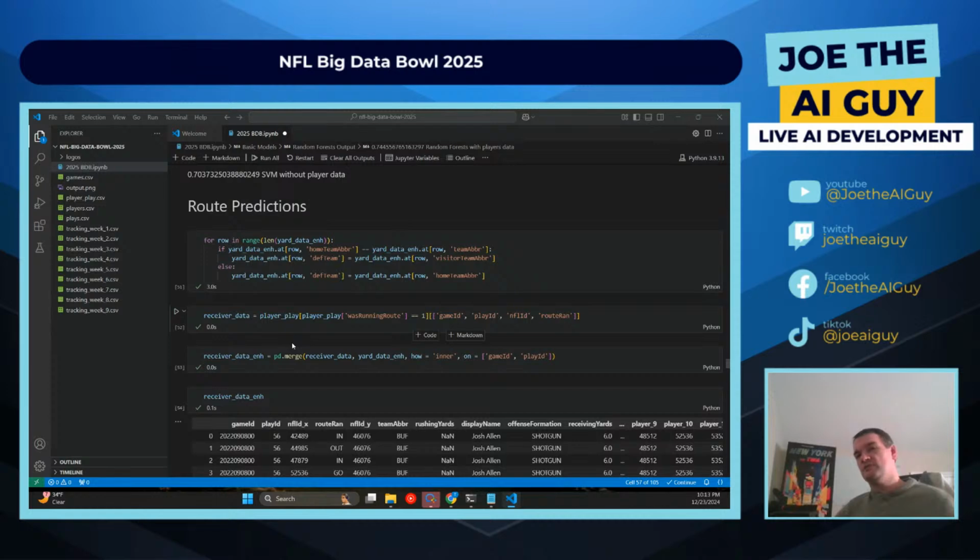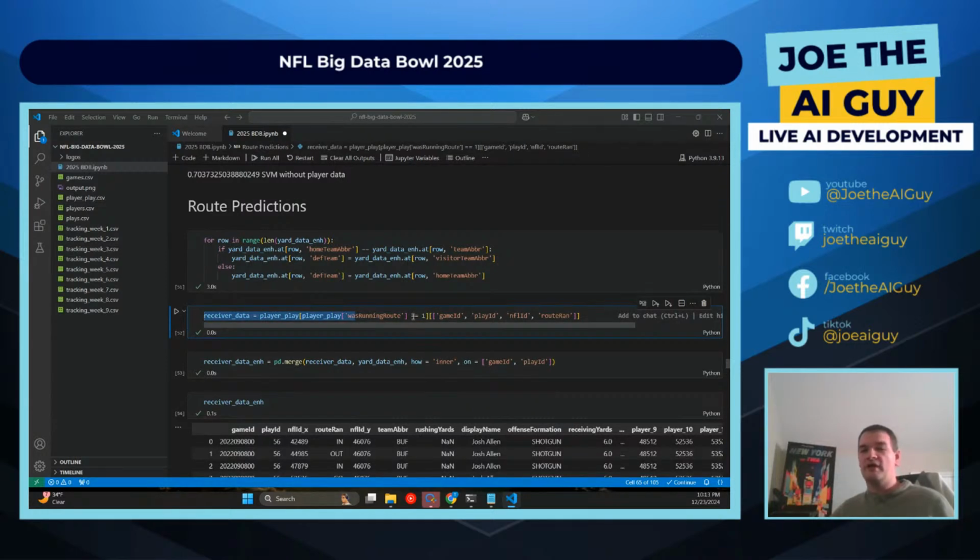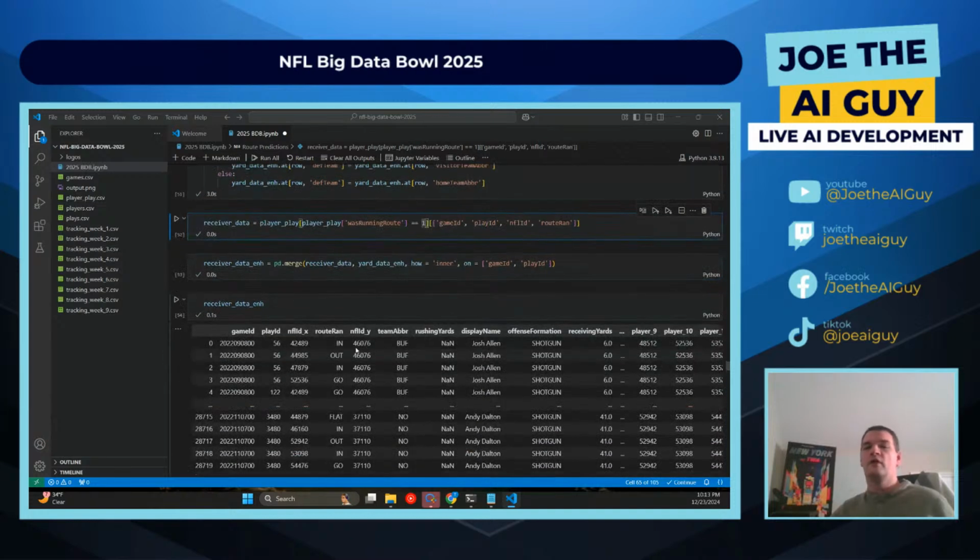And then this is where we were last time. We tried to shift into the route predictions. So, assuming it's going to be a pass play going in, can we predict the different combinations that are going to be run on a play? Here we had to change our data set again. We needed to know who was the home team versus the away team. This helped us know who the defending team was on a given play. We needed to know which players were actually running routes, and then group those together.